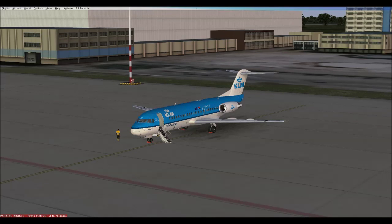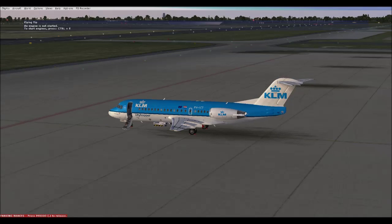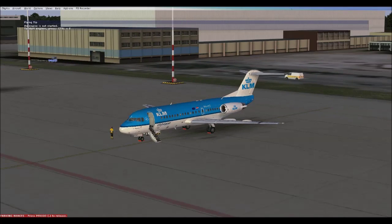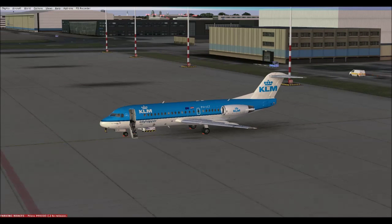Maybe in about a few weeks' time I will also do a series about the Embraer E190 and the Embraer E175, because that is the other part of KLM Cityhopper, and this channel is all about the KLM Cityhopper flights at Royal Dutch Virtual. So let's start.